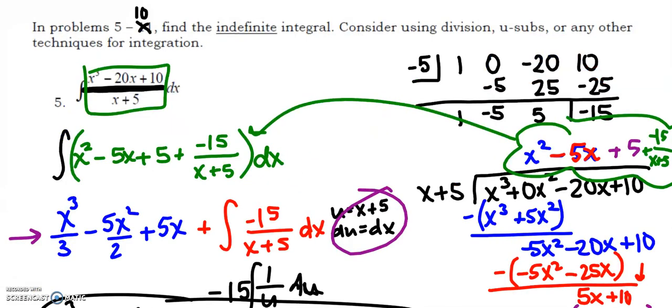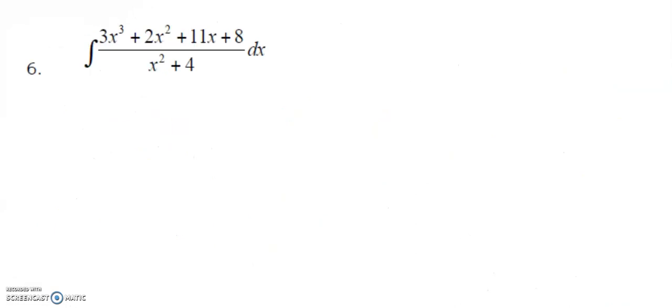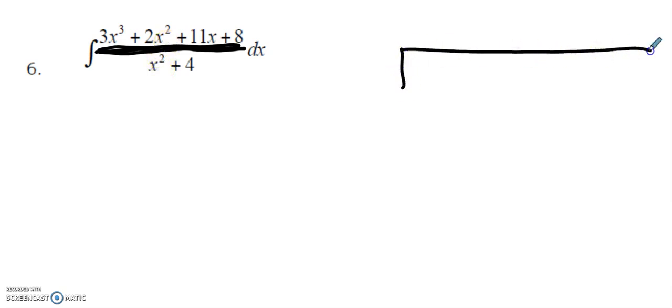So I think we left off with problem 6. Ooh, a good one. So you would like to try to start by saying, do we have a quotient rule? No, we don't. U sub, I'd pick the bottom. That's not going to do anything for me. Also, this thing is top heavy, which is implying and screaming at me, hey, Miss Schwartz, do some division. But the problem is I can't do synthetic division on this one because I've got this binomial that's quadratic. So instead, I have to rely on my knowledge of long division.